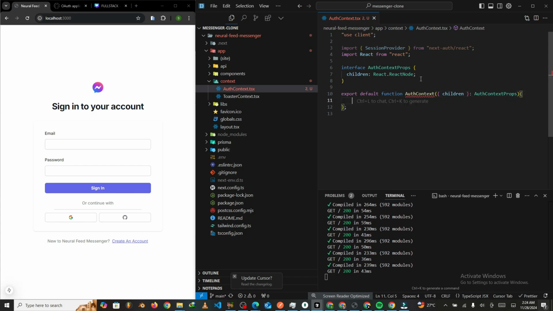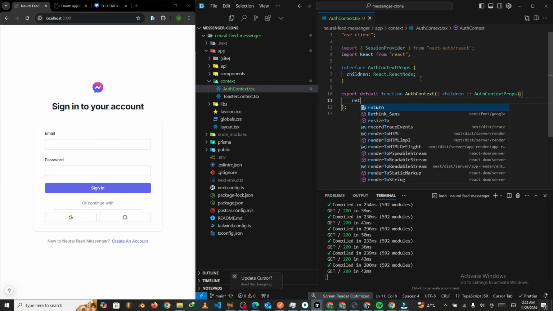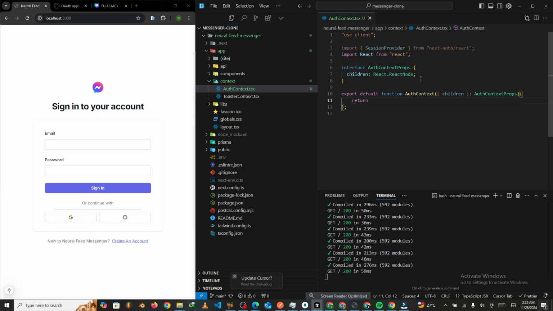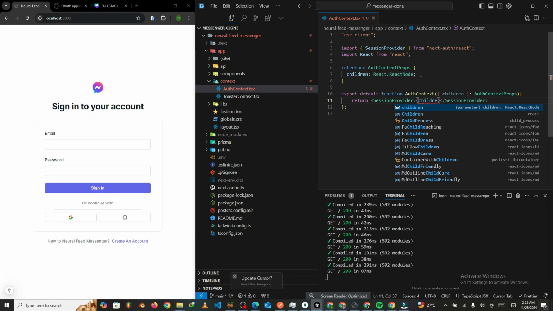Then right after that, we create the curly braces. Then inside we return this really simple component. So here we are going to say SessionProvider, and we just wrap it around the children prop, right?